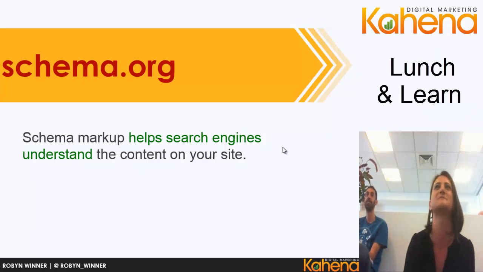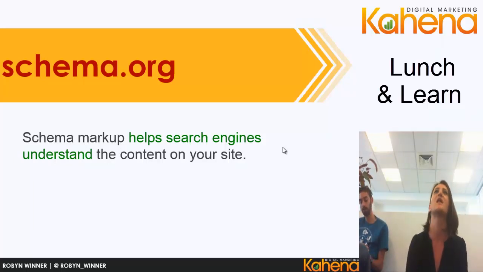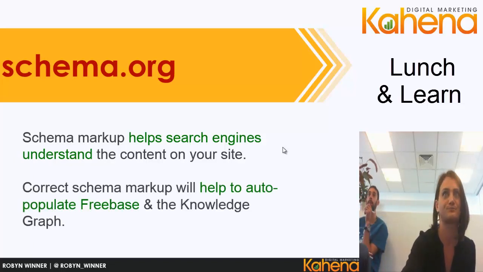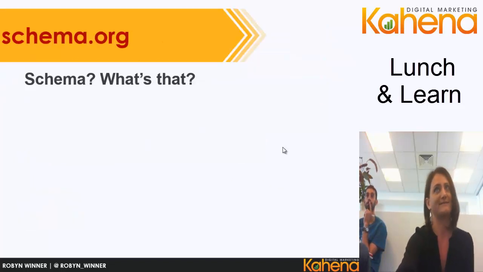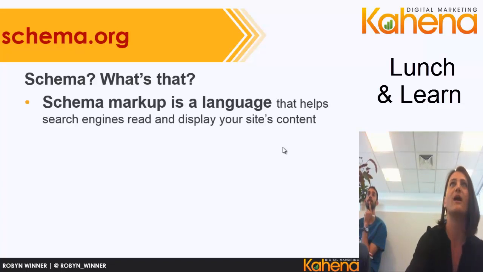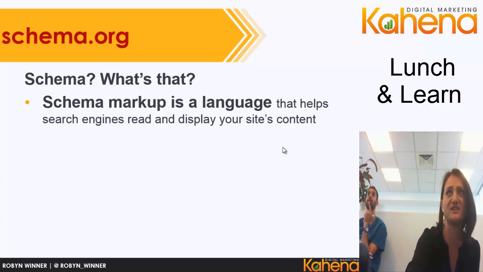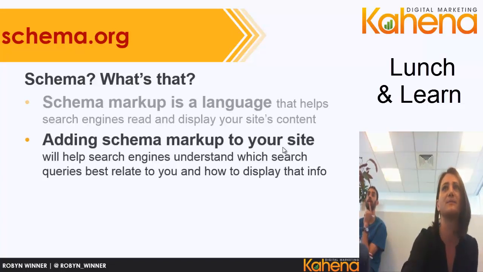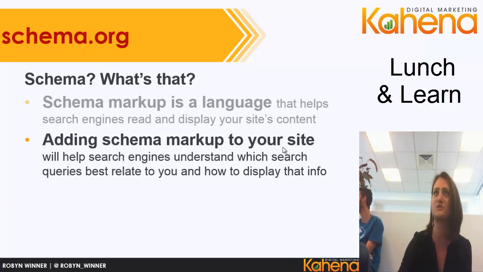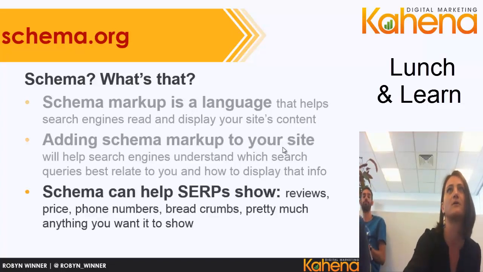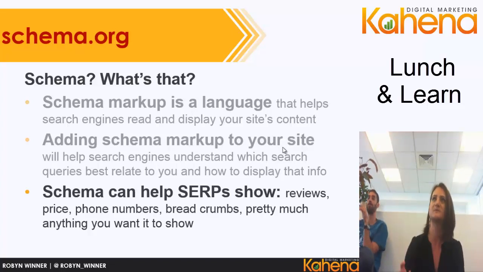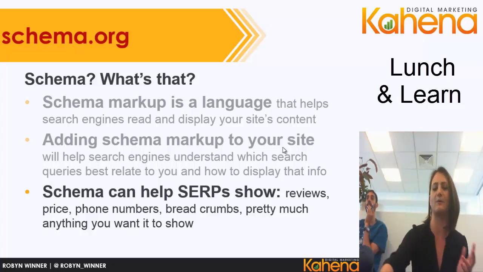So schema.org: schema markup helps search engines understand the content of your site, and correct schema markup will help to auto-populate Freebase and the knowledge graph. Okay, schema, what's that? I know I said that a month ago. Schema markup is a language that, like I said before, helps the search engines understand your site's content. Adding schema markup to your site will help search engines understand which search queries best relate to you and how to display that info. Schema can help the SERPs show reviews, price, phone numbers, breadcrumbs, pretty much anything that you want it to show. We can make our content show how we want it to, which is so cool.